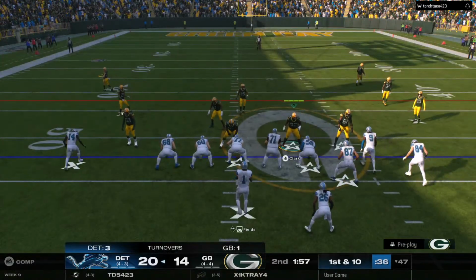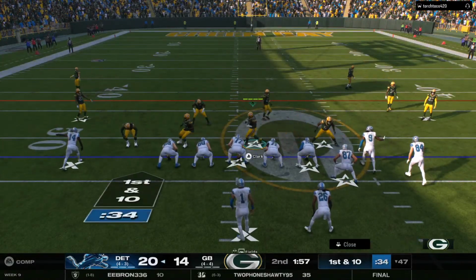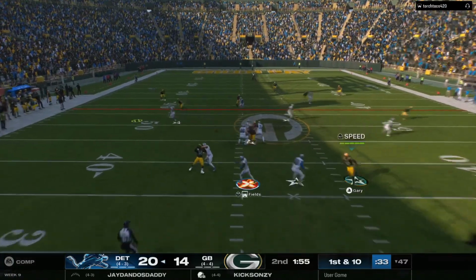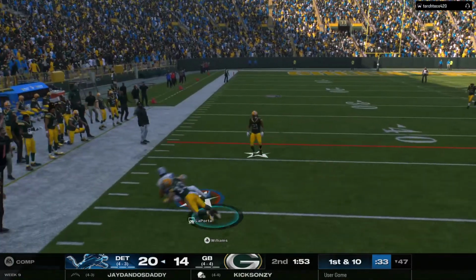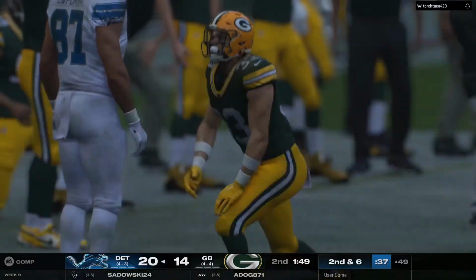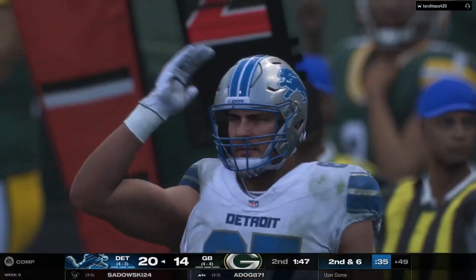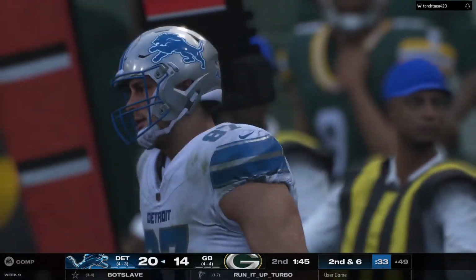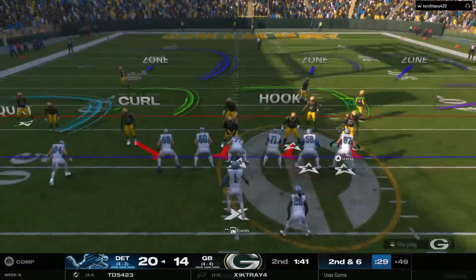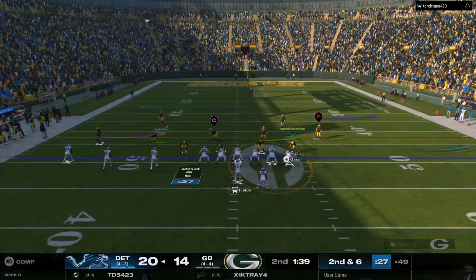The Detroit offense ready to begin their drive. They start near midfield following the interception as they begin 1st and 10. A little short pass here taken in by Laporta. They'll give him 4 yards there, and that will bring up 2nd down. Got to give credit where it's due. Really nice defense on that play. The pitch and catch was successful, but not any run after it. 2nd and 6.